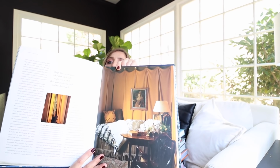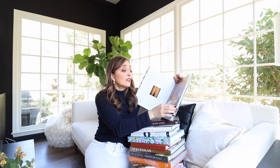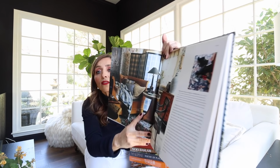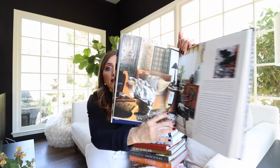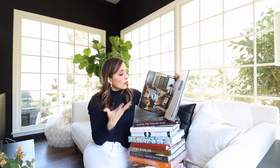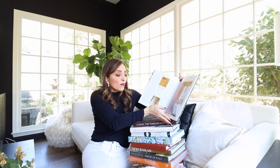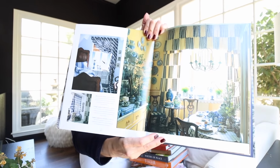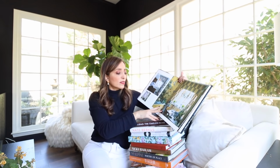I know that will surprise a lot of you because I don't have a lot of color in my home, but that doesn't mean that I don't design with color. It's just that for this house, I've chosen a palette. And I love to explore other styles and patterns in my clients' homes. I also like to look at how they put the room together, and like this, look at how the table is set and the way that room is put together. I think that's really interesting.